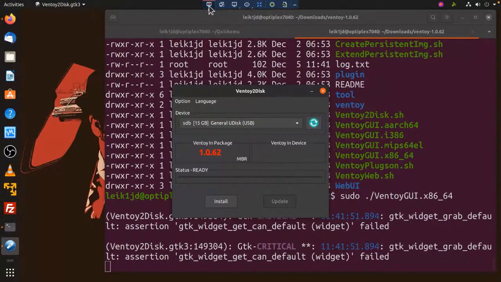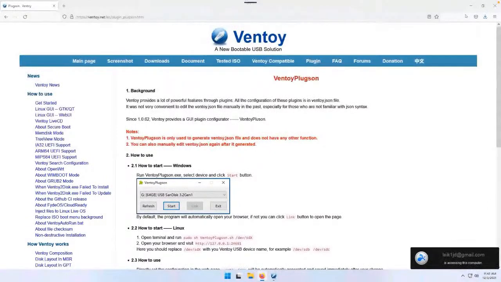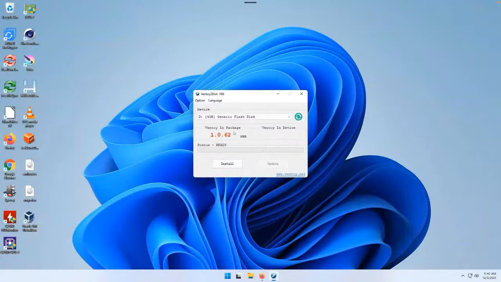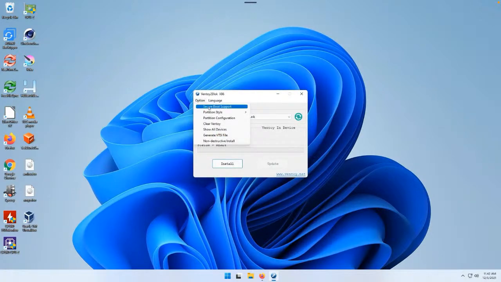Let's jump instead over to our Windows box. This will bring up the installer once we install this, and it does detect our 4 gig flash drive. Before we do that, we want to enable secure boot support. We can leave it at MBR.